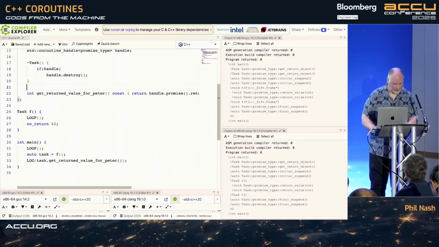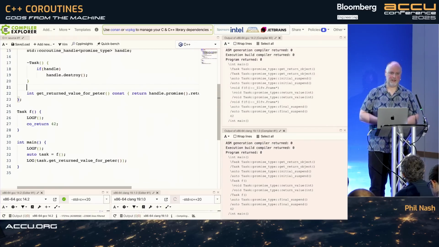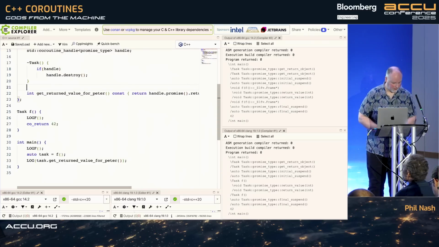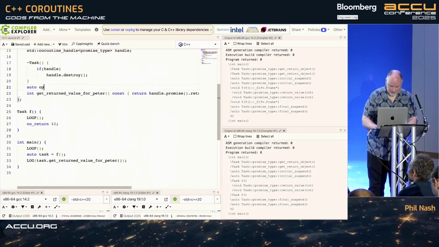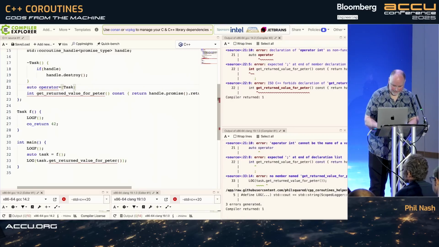I do just want to say, and I mentioned this in passing, but we want to usually disable copies, and unless we want to do the work to make it work, even moves. So a quick way to do this is, make sure I do this right. If we just write a move assignment operator and delete it.